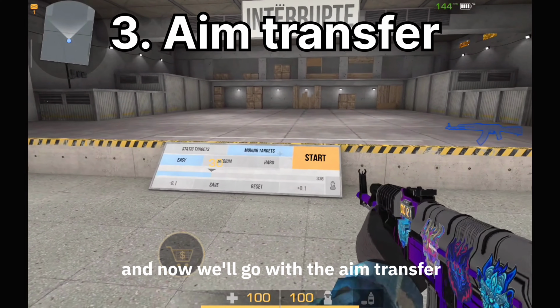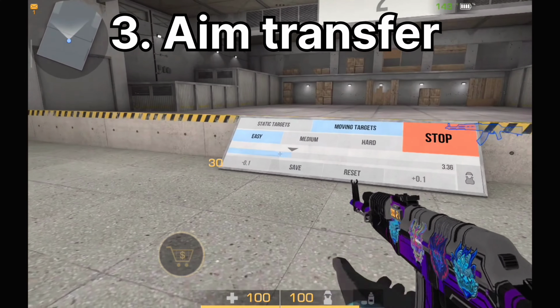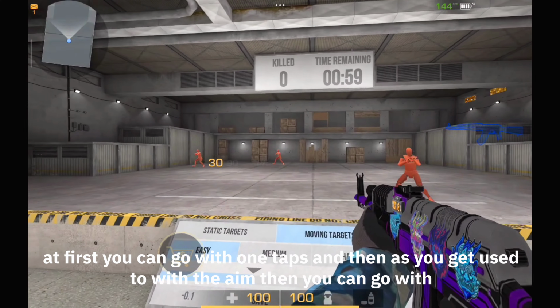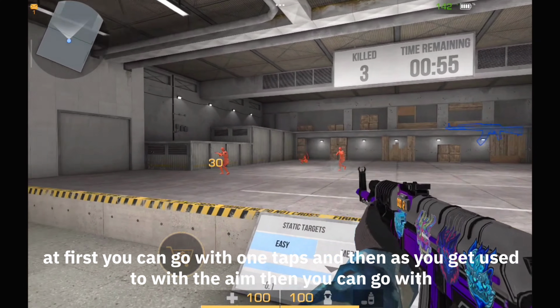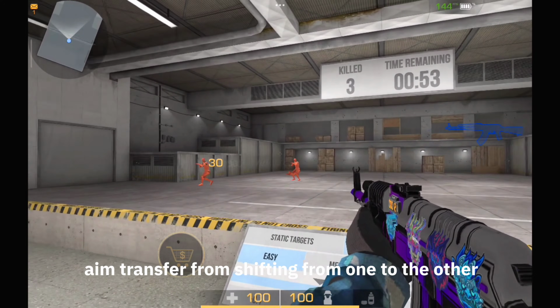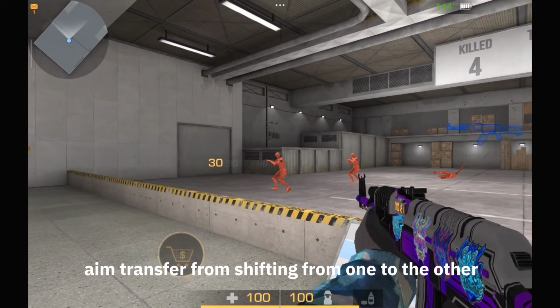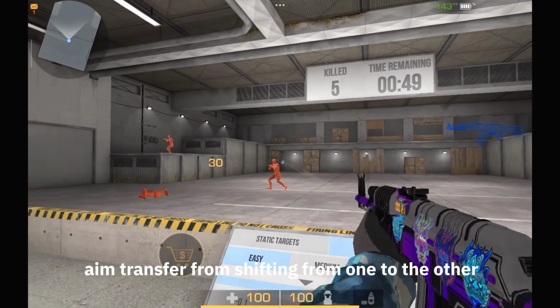And now we'll go with the aim transfer. At first you can go with one taps, and then as you get used to the aim, you can go with aim transfer, shifting from one bot to the other.